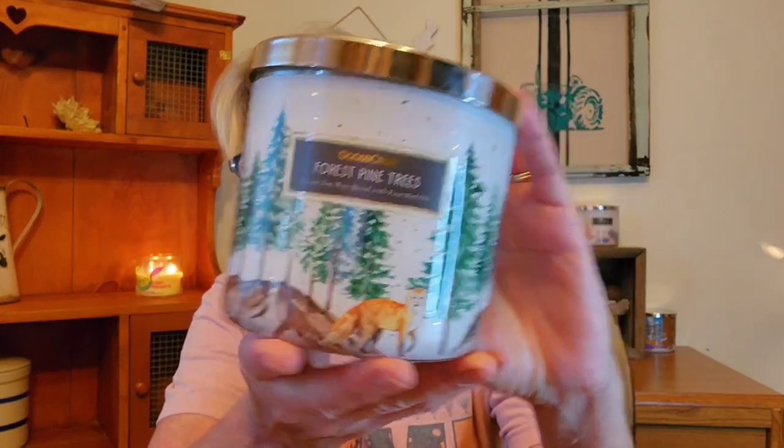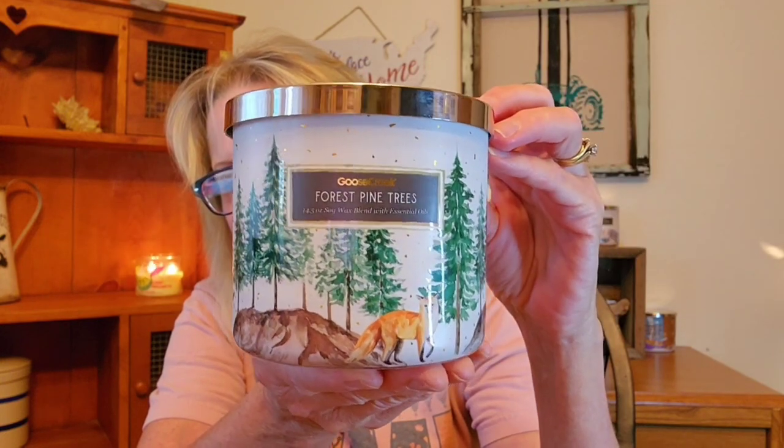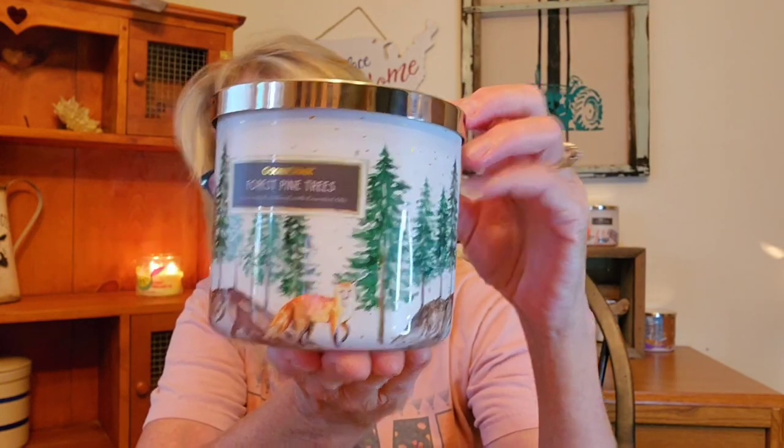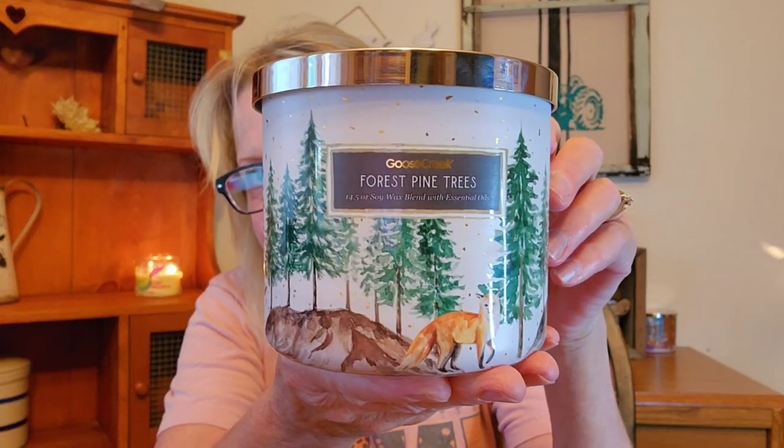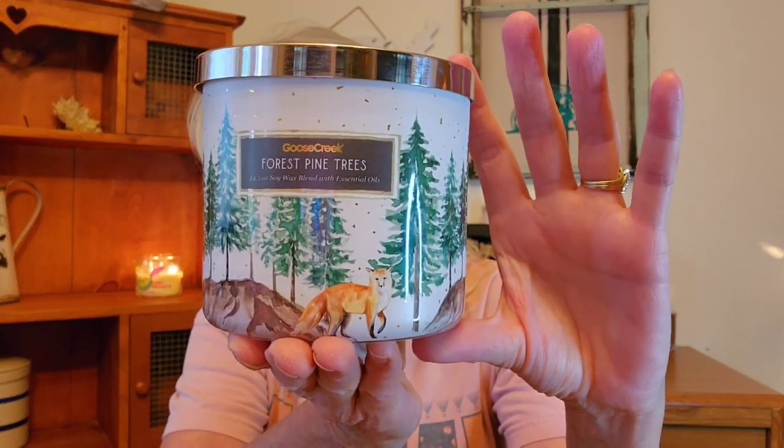The cedar and the green leaves are definitely there. The balsam, the forest pine, yeah, all of those elements are there. This is just a really nice candle. But to me, I also smell the foliage and everything like that that's on the ground. Maybe even the dirt. Yeah, this is really, really nice. It's a different take on forest pine trees. Just FYI, or on pine. Yeah, because the foliage, the greenery, everything kind of gives it a different mix. Much better than Cabin Getaway. Cabin Getaway, I did not care for. But this one, whatever they did with this is great.